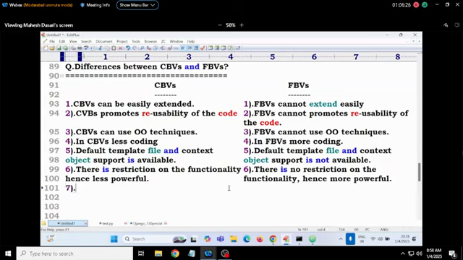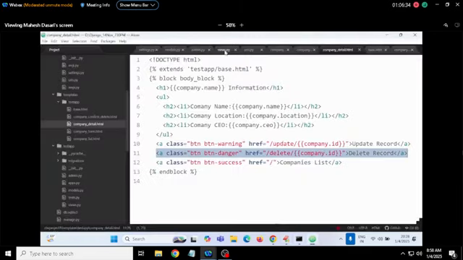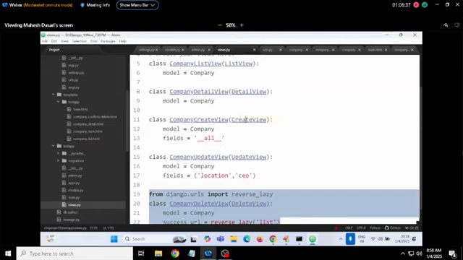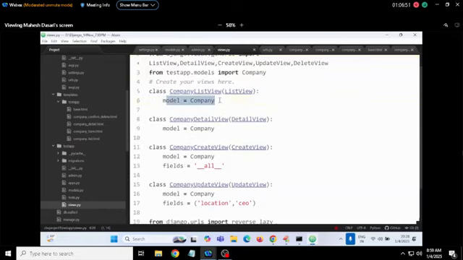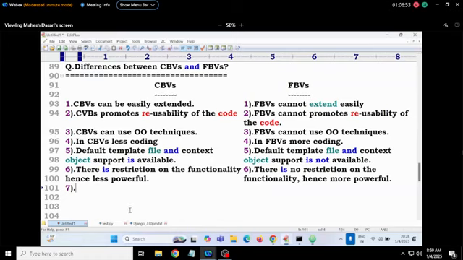In CBV execution flow we don't know, but we can do all operations. By seeing this, how the flow is going on there, you don't know, only model company, model company, model company. But in function based we are writing if request.method == POST, form.save, then Employees.objects.all, read and display. But here we don't know the flow, but everything will be performing. Implicit execution flow means the parent class will take care. That's why we don't know how it is working.